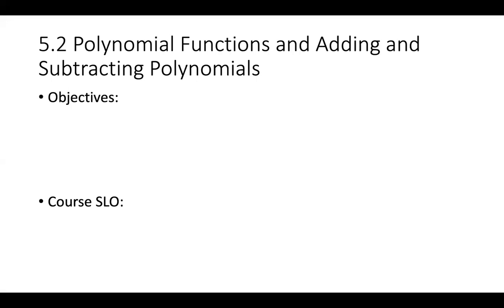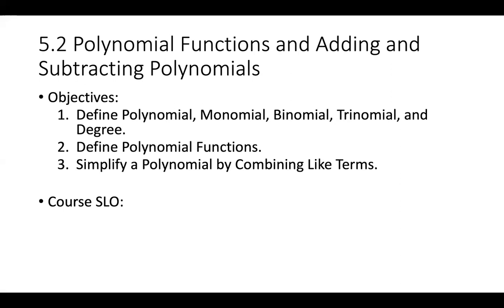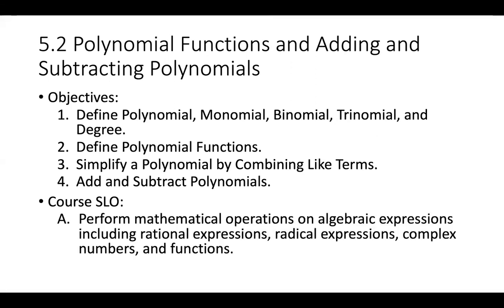Today, we're looking at Section 5.2 on polynomial functions and adding and subtracting polynomials. In this section, we will define polynomial, monomial, binomial, trinomial, and degree. We'll define polynomial functions. We'll simplify a polynomial by combining like terms. And finally, we'll add and subtract polynomials. And throughout this chapter, we're working on SLOA, performing mathematical operations on algebraic expressions.